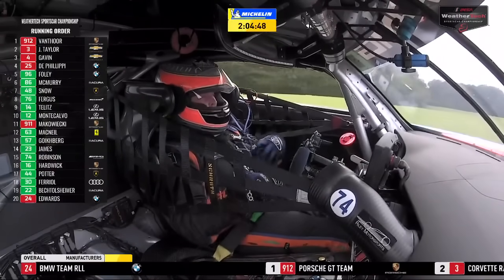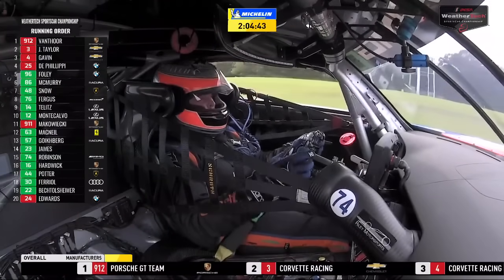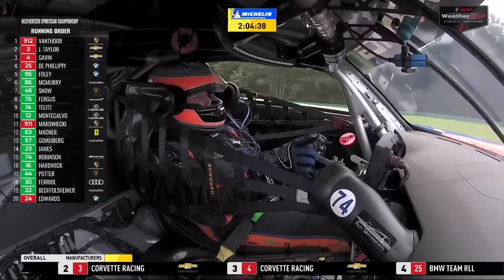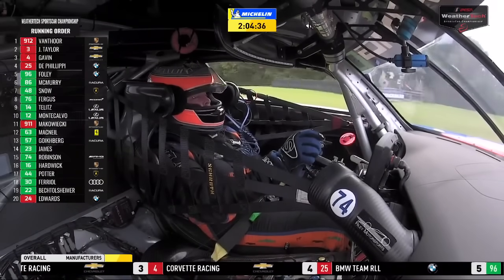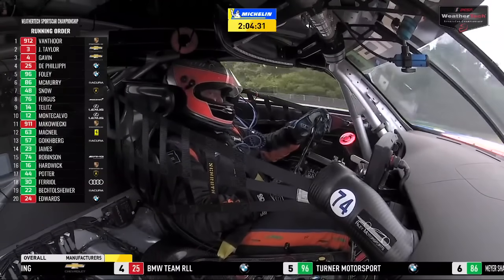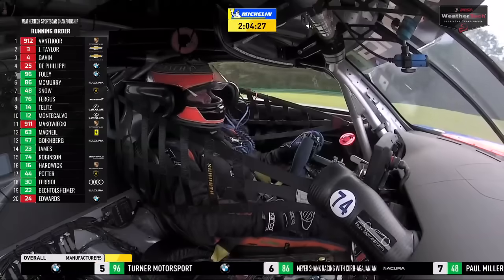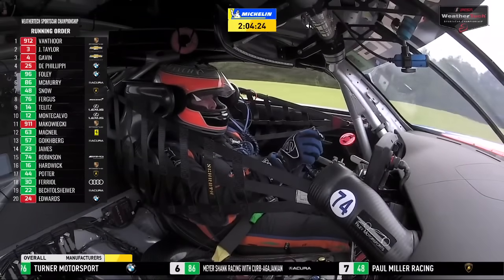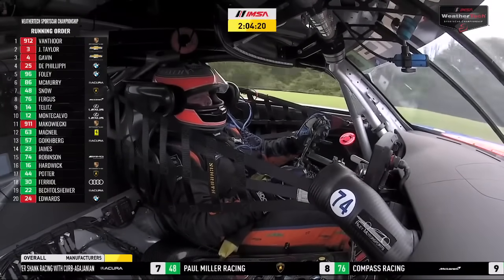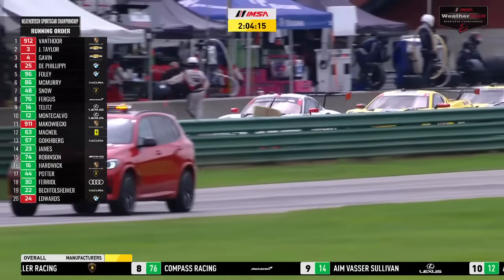It's too early for the GTD cars to make driver changes, but I wouldn't be surprised to see a few of the cars, particularly at the back of the field in GTD, come in, take on some fuel, so when they come in next time around, they can take on less fuel and hopefully jump some of the guys at the front of the field. Can't really afford to give up that track position right now. It kind of depends where we're at, 35 minutes, so it's another 5 minutes or so, and they can make the driver changes. We'll have to wait and see what the lap time is for the safety car here at the front of the field.